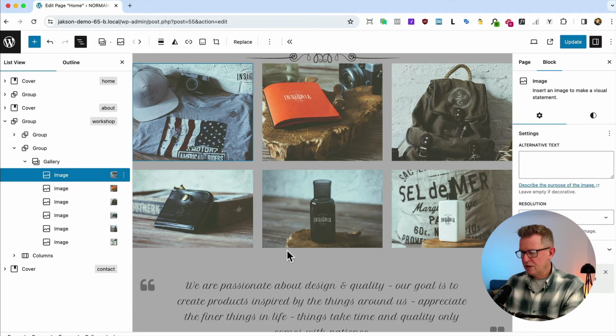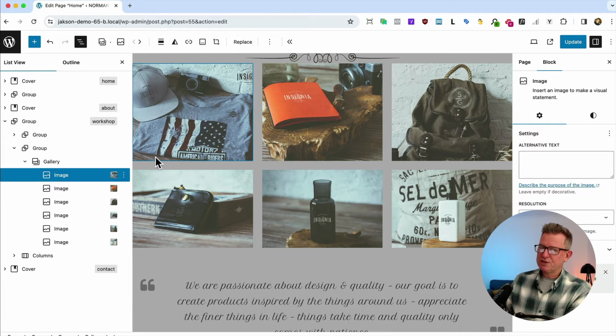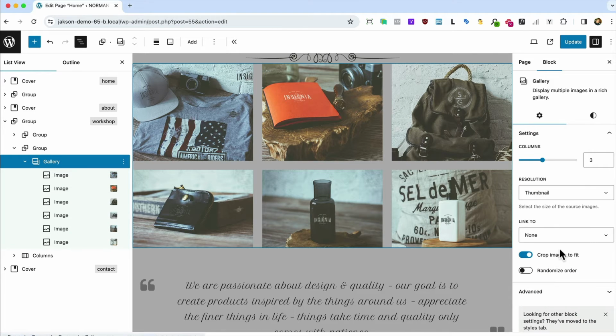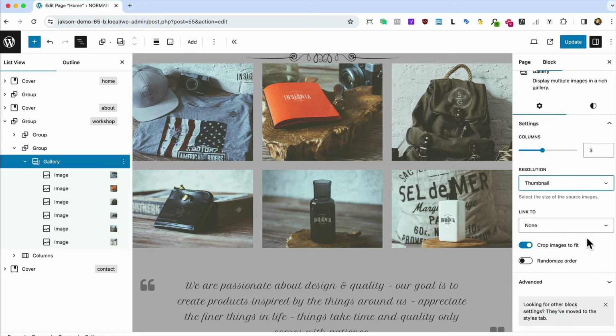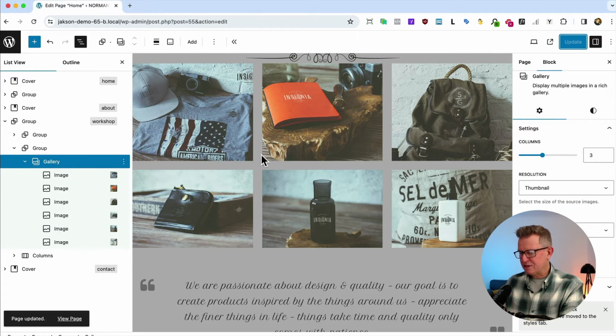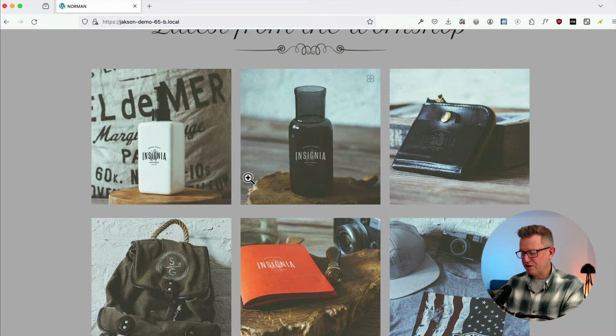Insert. Now, the one thing with gallery blocks is that, and this is why I used the image block originally, for some reason, we can't put aspect ratio. We can crop stuff, you know, we can say yes, crop image to fit, but that's kind of it. And we can say thumbnail, but it's still out of the box. It doesn't do the aspect ratio. We've got it on images. Let's get it on the gallery. Anyway, let's update that.